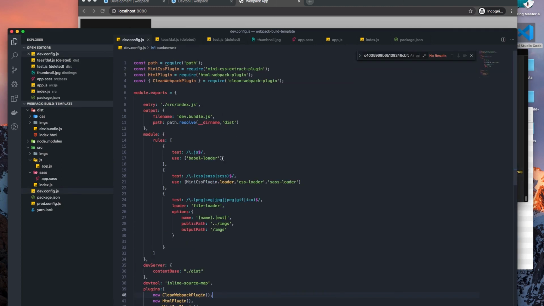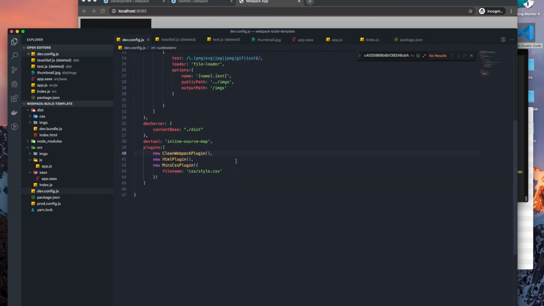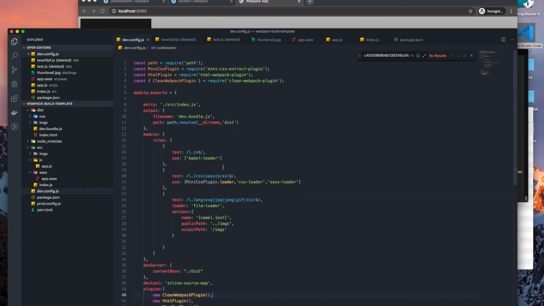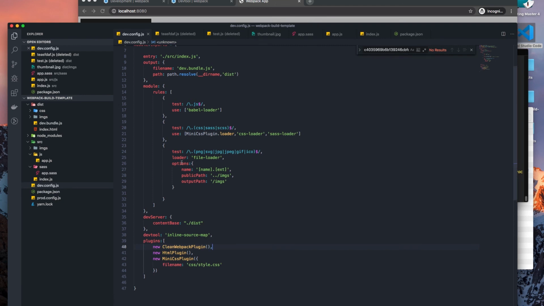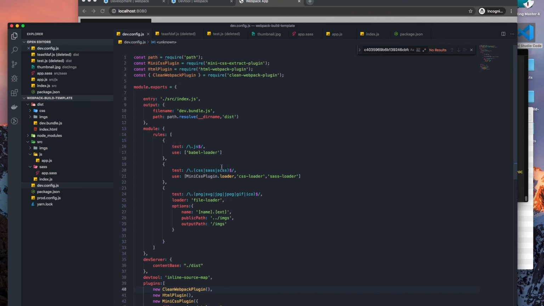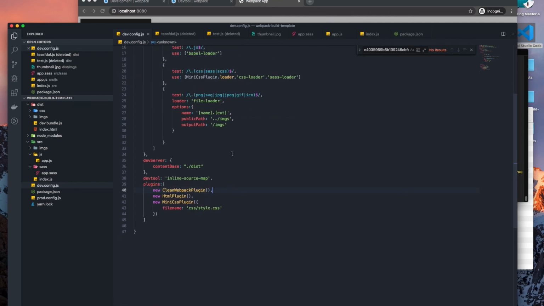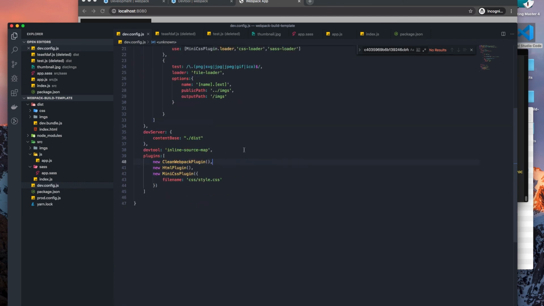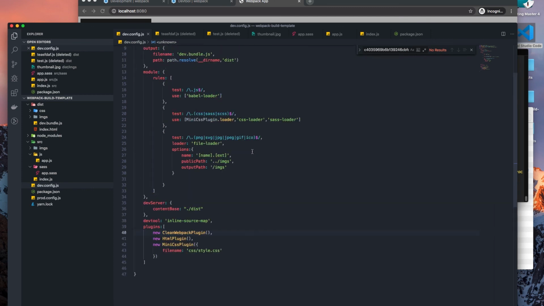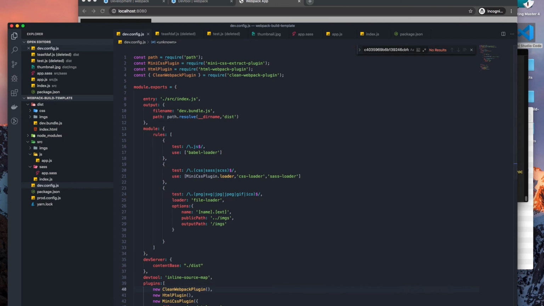So that was it for wrapping up the file loader issue that I was having, and also adding more dev options to our config file. In the next video, we're going to wrap all of this up. We're going to move to creating our production config, and then do a complete build where we're minifying our JavaScript files and our style sheets. So see you in the next video.